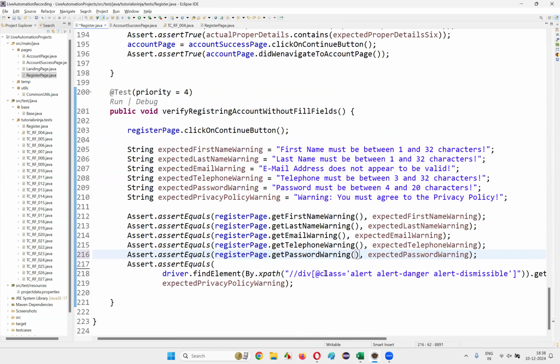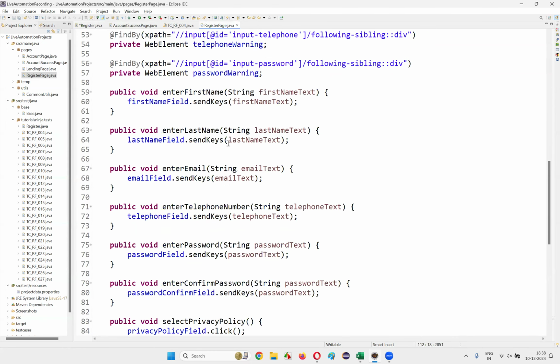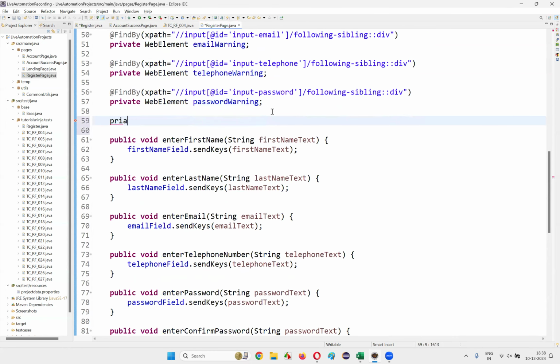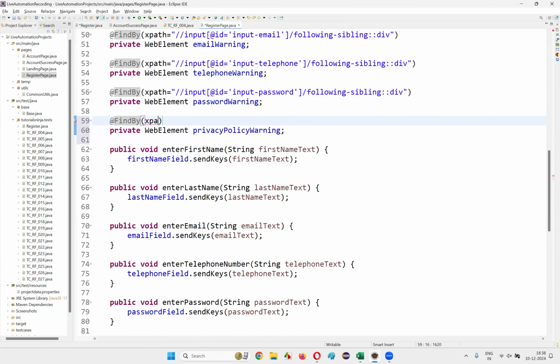Then the next one, this is the privacy policy warning. Copy this, go here and create the web element first of all, that is private web element privacy policy warning. Here write at the rate find by and say xpath is equal to, give the xpath expression, and save this.